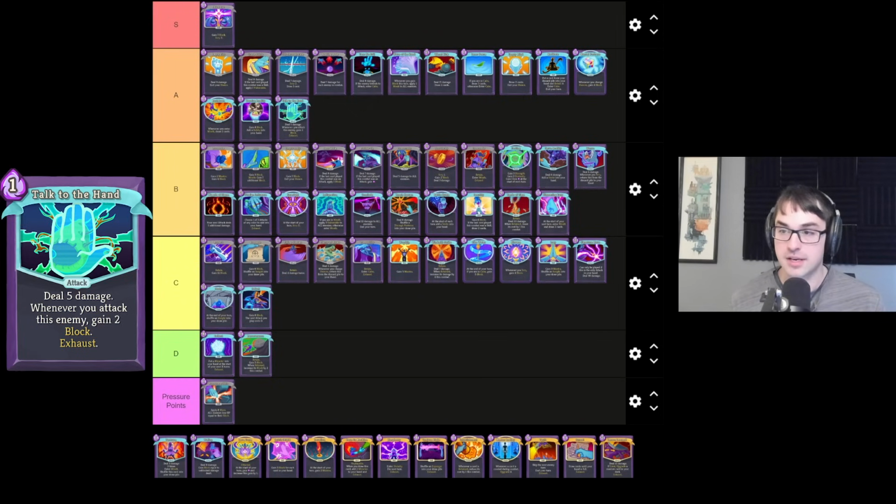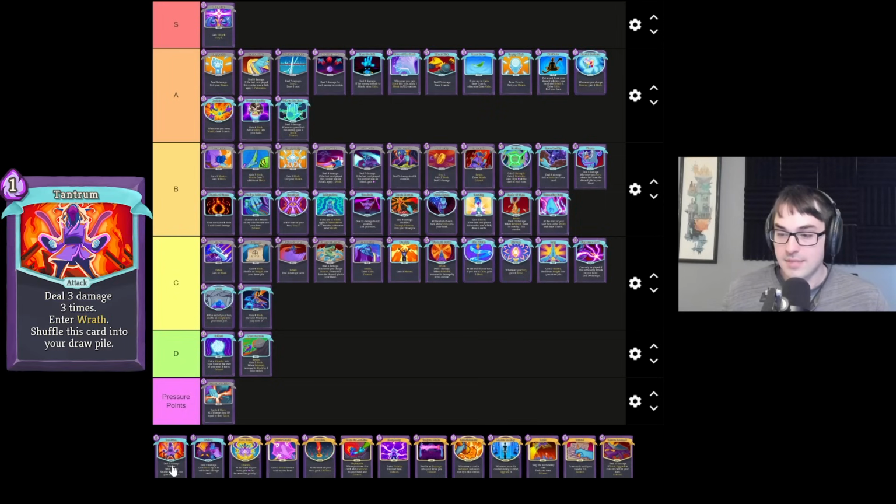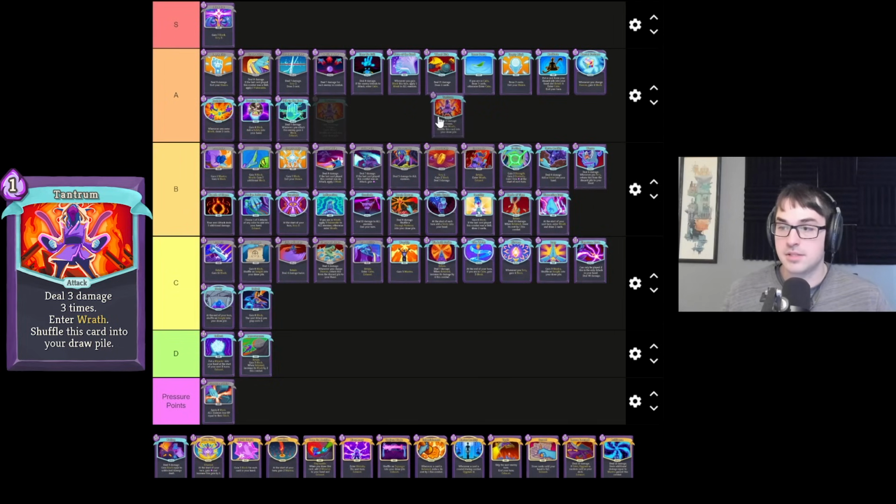A very, very great card overall. Tantrum! Tantrum hits multiple times, enters Wrath, and puts itself into the draw pile. It's definitely the best Wrath card that there is. Putting itself into the draw pile is absolutely ridiculous because it means with a Tantrum upgrade, you can benefit from that upgrade multiple times by drawing the card multiple times.